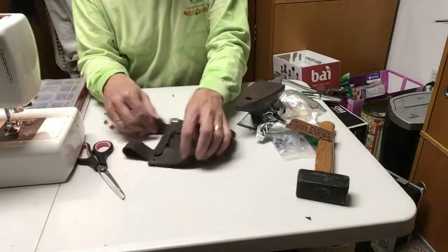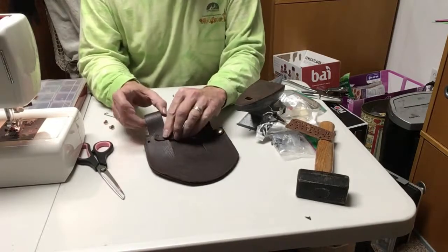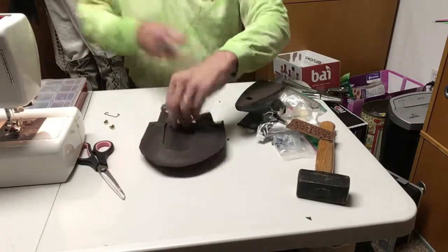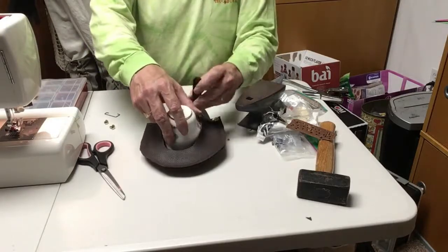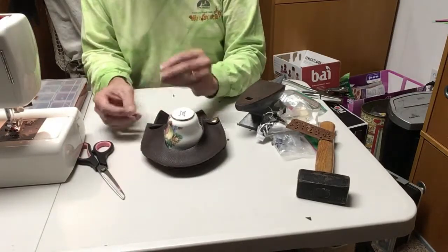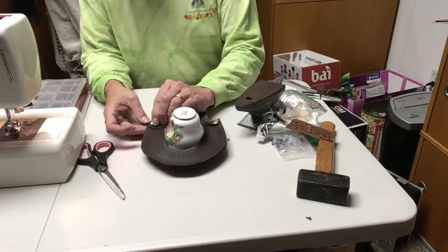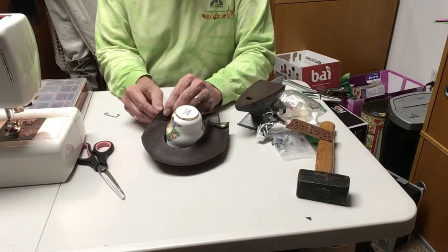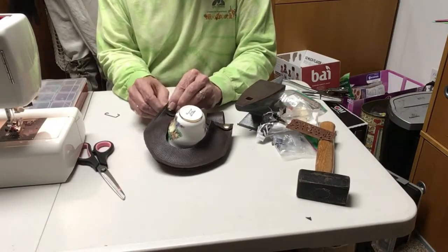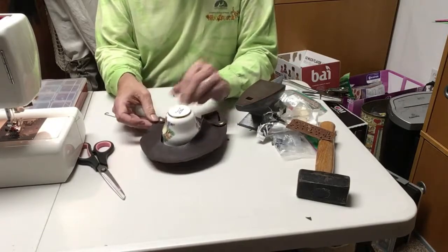This is why you try things. If I were to have eyeballed this without putting the teacup and saucer in it, I would have said that's way too short. You can see there's a good three-quarters of an inch between those. But when I do load this, it forces it to cup a lot more and brings those edges in, and you can see that it actually lines up just right now. I'm going to have the plain side facing out and the slotted side facing in. For steampunk, sometimes we'll put the slotted side facing out just to make it look a little more authentic. I'm using a 3/8ths instead of a 1/4 inch — I need just a little bit more length. These actually come typically in 1/4 inch, 3/8ths, and up. In aluminum I can actually get them in 1/8ths, which is very handy for working with some of the smaller stuff.